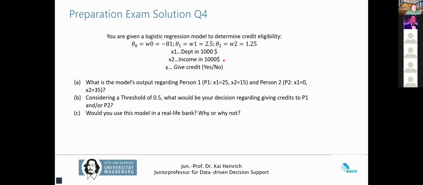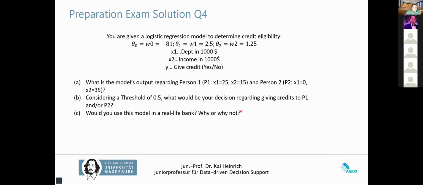So one thing I would fix in the exam is I would actually give you an idea on which value is which. This is a little bit sloppy from me. So in the exam, you will get: give credit, 1 equals yes, 0 equals no. So this I've missed here. In the exam, you will know which value, 1 or 0, is yes and no. Like you could assume that 1 is yes and 0 is no, but I will write it down here. So this is an oversight on my part, and I'm sorry for that, but in the exam, this will not happen. The exam is way more precise than the preparation exam. Even more precise. Okay, so this is an easy one.